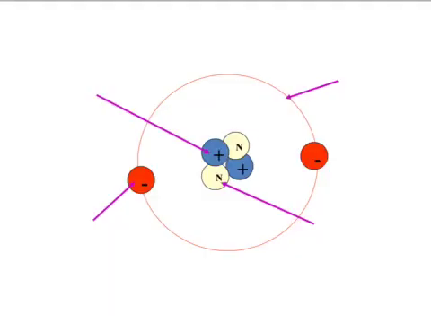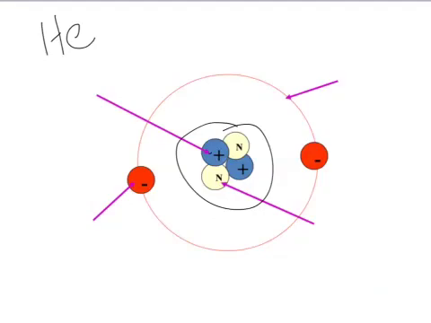Here's an example of a helium atom. How do I know that this is a helium atom? Because I count that there are 2 protons. 1, 2. And from the vocabulary word earlier, we learned that protons are positively charged subatomic particles found in the nucleus of an atom. So please label this part, nucleus, in your homework sheet.